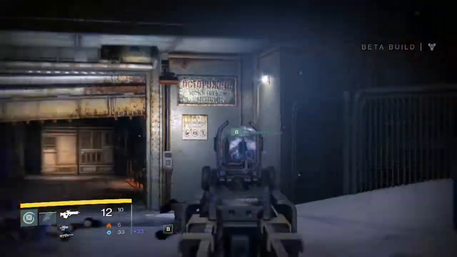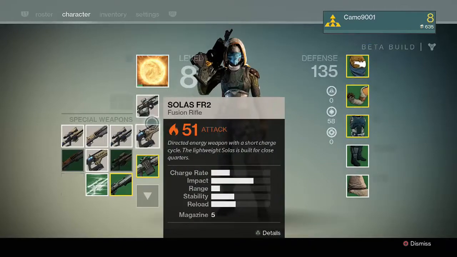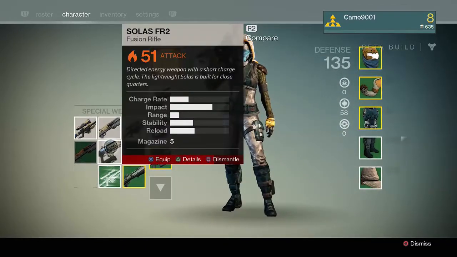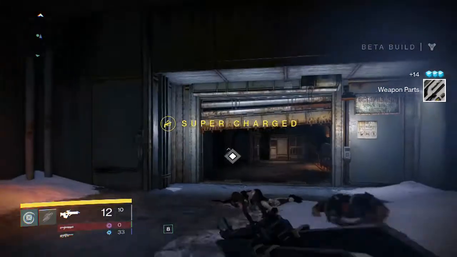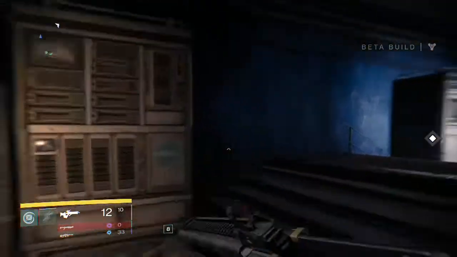There's literally no difference between either of the weapons, except for the fact that one is fire. So I'll get rid of the fire one, because, you know, arc damage is a little bit more different. I'll equip my shotgun again, and so let's head through here now into the Devil's Lair.